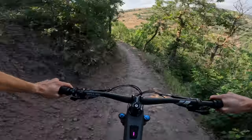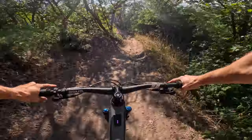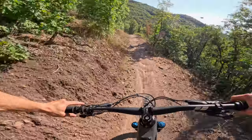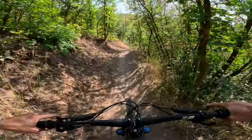Can the Relay be your only bike? The answer comes down to your riding style, preferred trails, who you ride with, and e-bike legality in your area. If you're looking for an e-bike for most of your rides but occasionally need a pedal bike or shuttle bike, the Relay could work really well - keep in mind it's not going to be a quick climbing pedal bike and is better suited for short climbs, shuttles, and lifts. If you're hoping to split time evenly between pedal bike and e-bike modes, your money might be better spent on a dedicated e-bike and pedal bike.